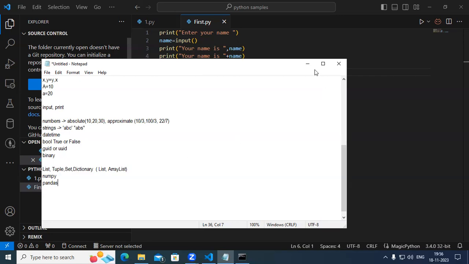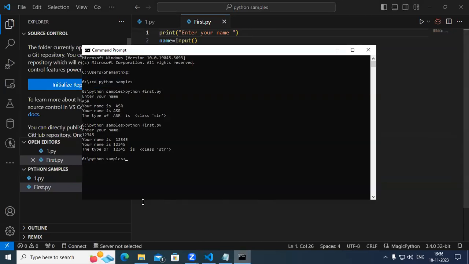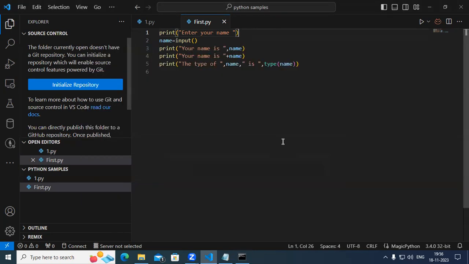Now, in this example, what is happening? I'm entering some data from the keyboard. The data is always going to be in string format for us. But suppose you want to enter numbers. Here I entered 1, 2, 3, 4, 5. I have to convert that into a number. In such cases, you need to use conversion functions. With the help of that, you can convert a string into an integer.